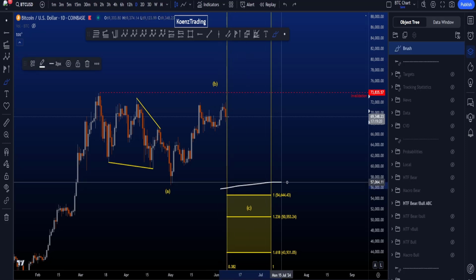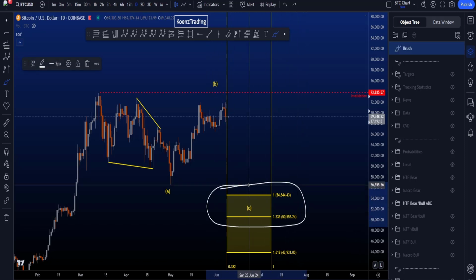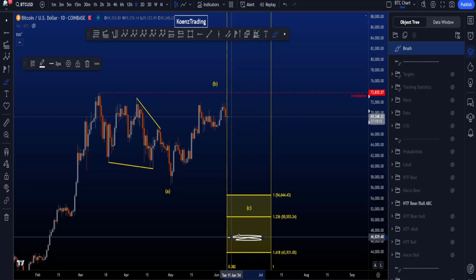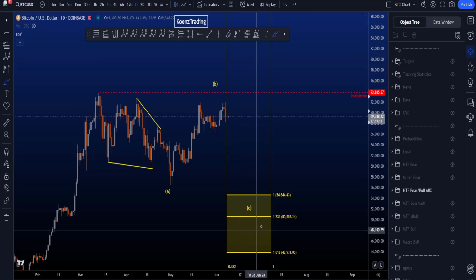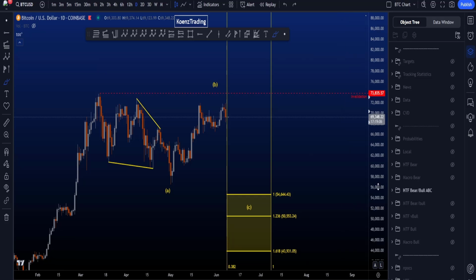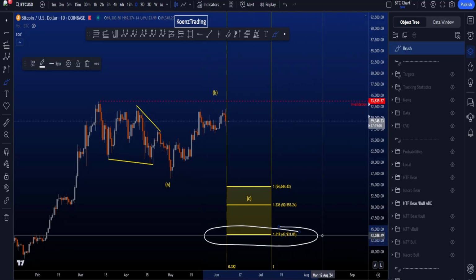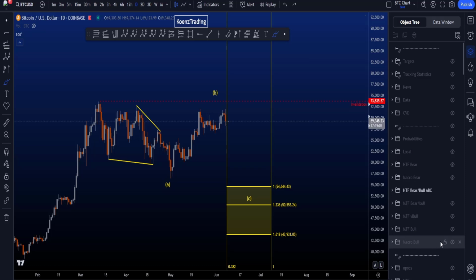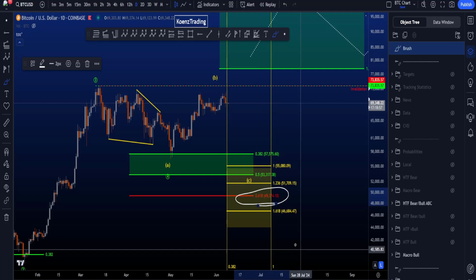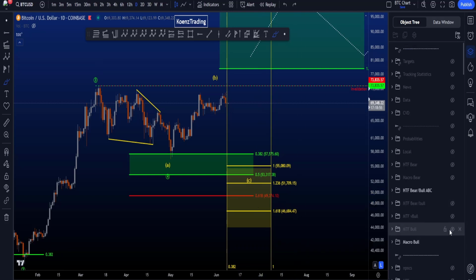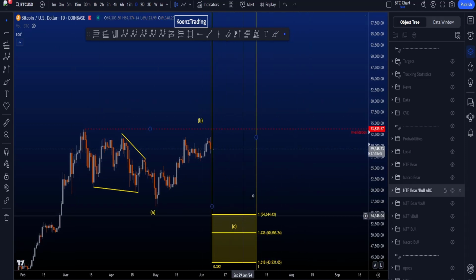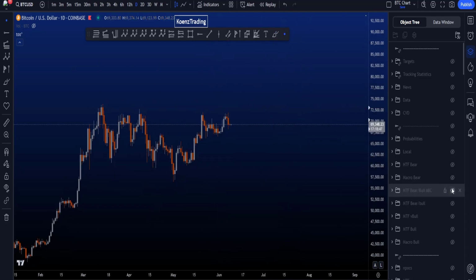Most common target for your wave C is between the 1 and the 1.236, which is still above the weekly invalidation of 49.3k of the scenario I've shown you just now. 54.6k, 50.5k, that is your most common target area, and an extension target is 43.9k, which of course is below the invalidation for your weekly bullish scenario, 49.3k here, so that is not really a level that we want to reach. After wave C though, you are looking for continuation to the upside.